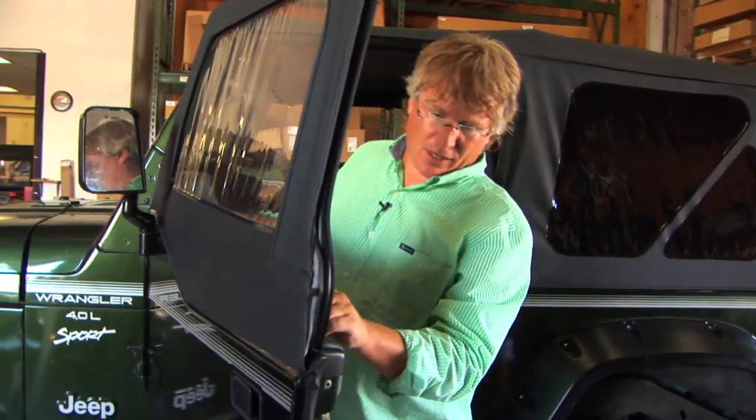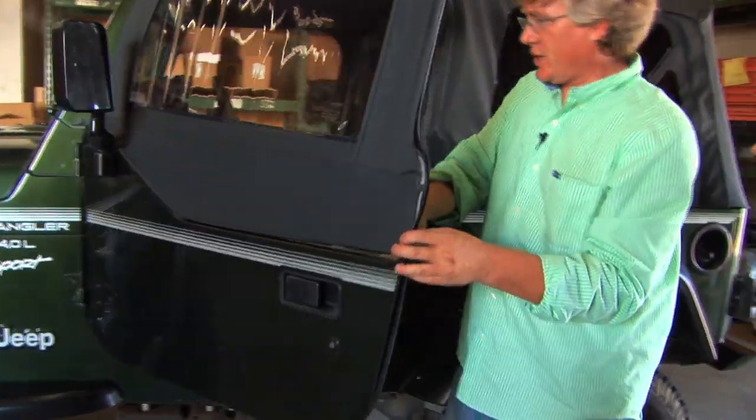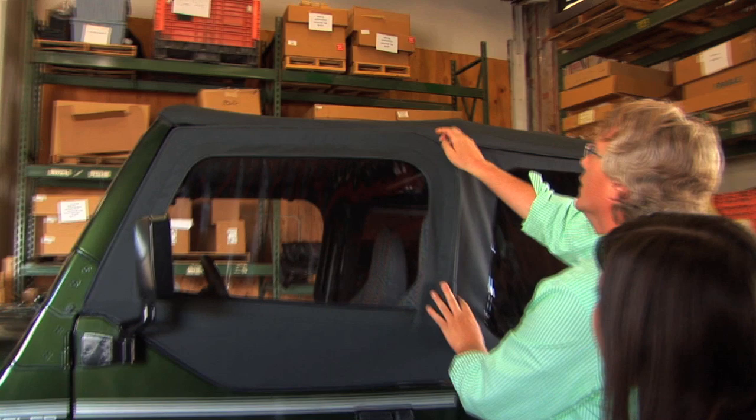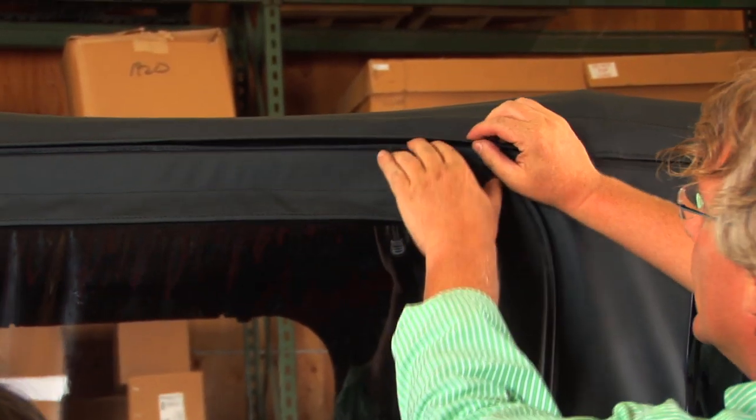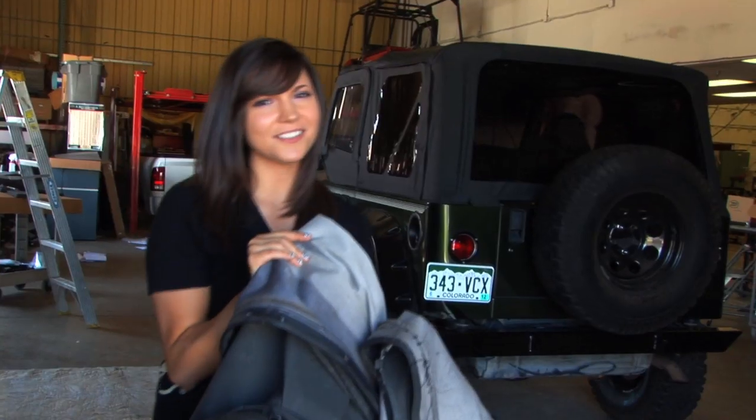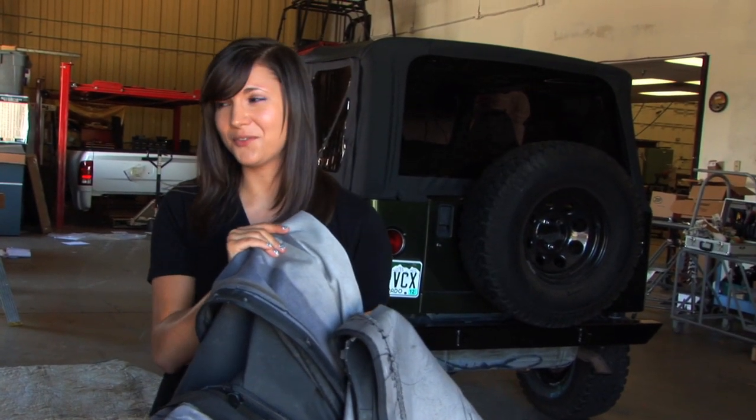And then once you got it all adjusted, we're gonna trim this little weather strip. And we'll see how well that fits now. How's that look? Pretty good. Maybe this internship was a little bit more than I bargained for.